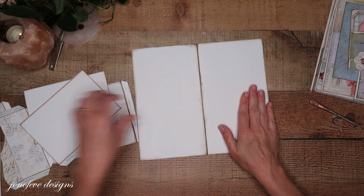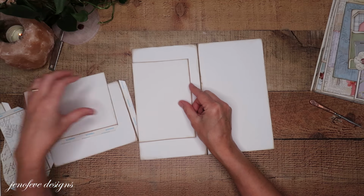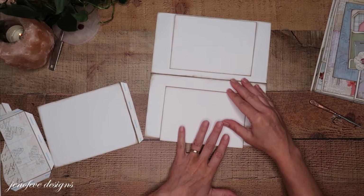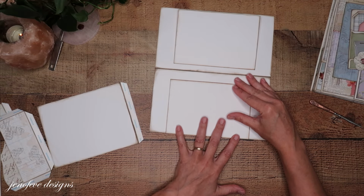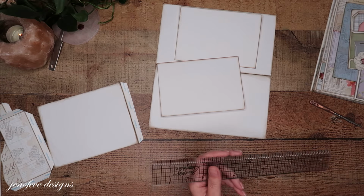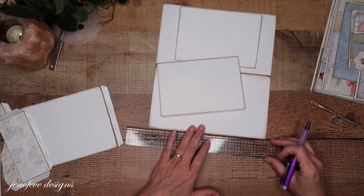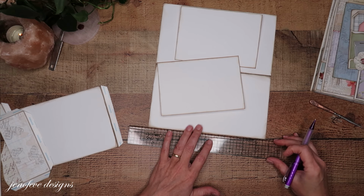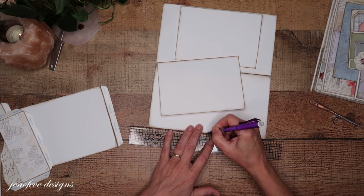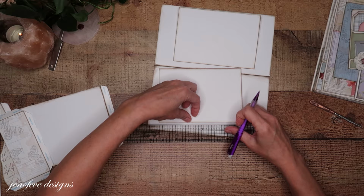Okay, so on this, we're going to add two flips. So these are for photo mats, and they're going to go on either side like this. I just need to decide if I need to center them or not. Yeah, let's do it. Let's center. Let's try to be nice and neat about it. Okay, so I'm going to just use my centering ruler. This is a Tim Holtz ruler, and I'm just going to mark the center on there. And I'm going to mark the center on here.